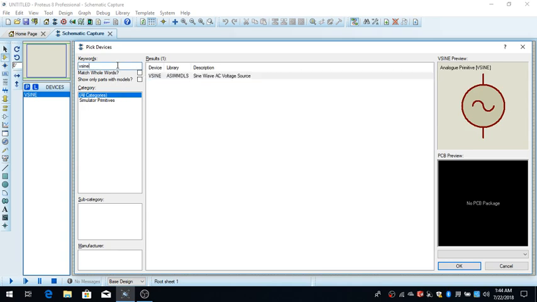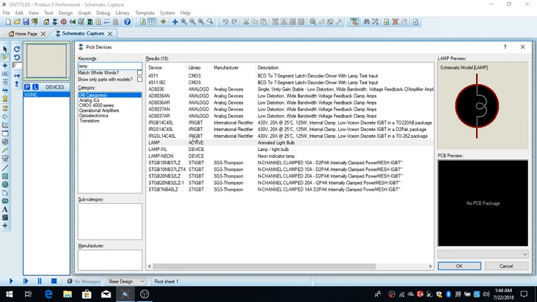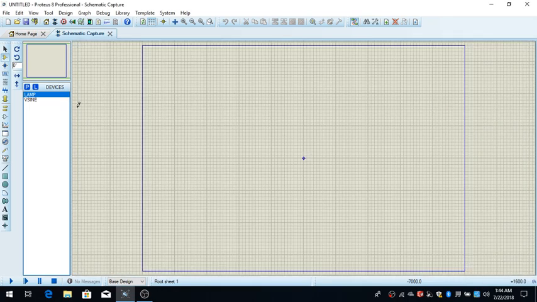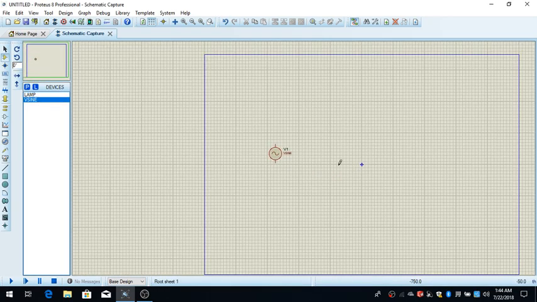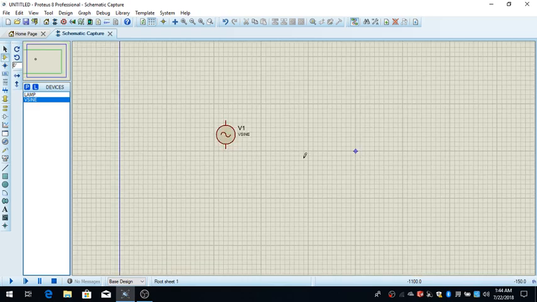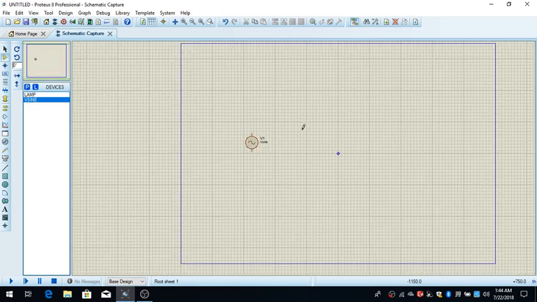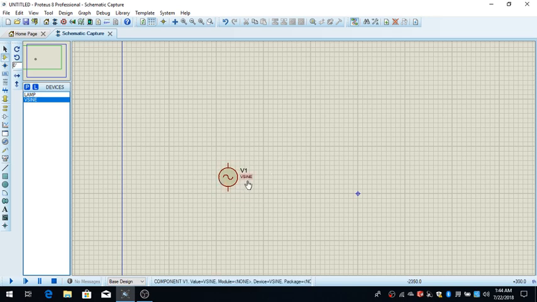Okay, now we are gonna take one lamp, as we can see here. Okay, and that's kind of it. So we go outside, and we're gonna put one battery. Well, this is not a battery. You can have a battery with an AC current, but okay, this is a power source, and I put a lamp right here.